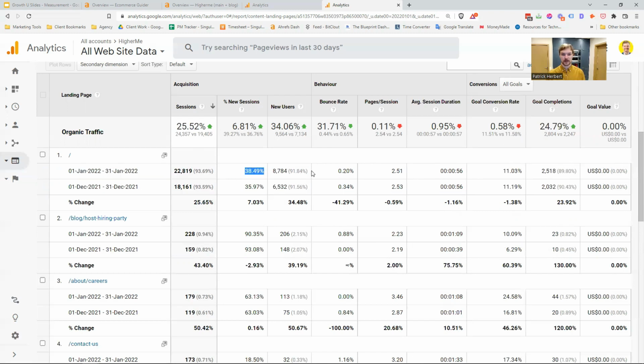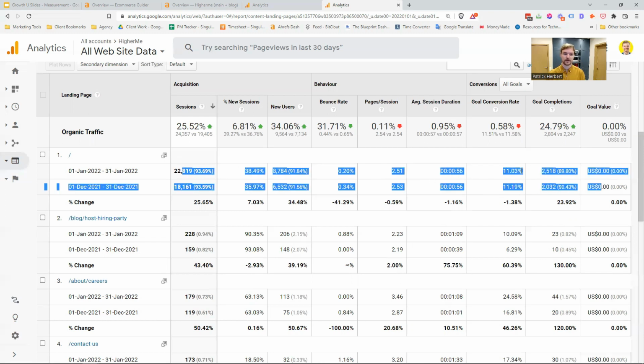So you can see traffic went up, bounce rate here is extremely low. It got even lower. Pages per session about the same. Session time is about the same. So all the behavior metrics are roughly the same for the homepage so far, but the conversion rate went down slightly, right? When we look at that, we just see that the number of conversions went up. So I would say you can attribute a lot of this to just fluctuations in the traffic. We got more conversions anyway, and it was only a slight move, not a big deal. Basically, it's performing as it should month on month.